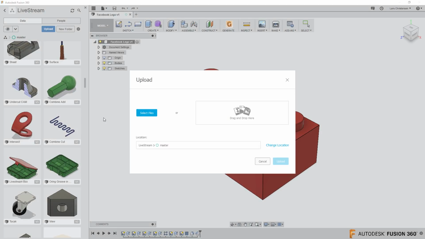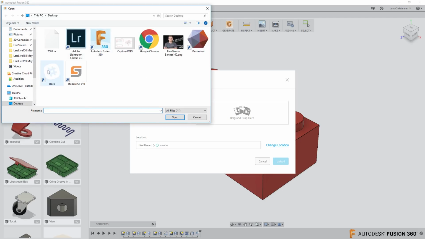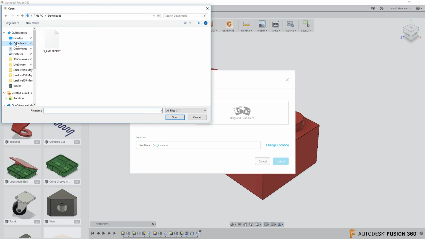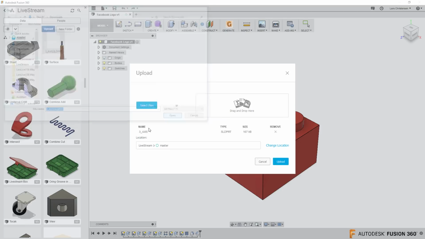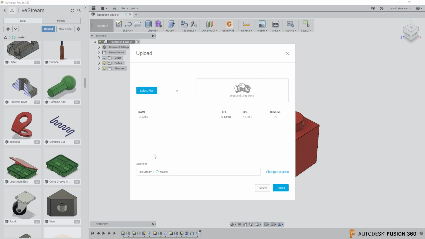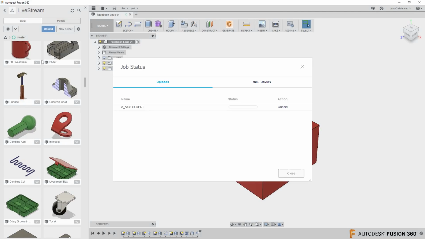If I click this upload button, click select file, and if I go out to my files here, you will see I have a SOLIDWORKS file, and I brought this one in the other day. Open this one up, that will now be brought in. Now this is going through the cloud. So when I'm using this upload button, I'm actually uploading this SOLIDWORKS file to the cloud where the converters are working, and that means that you always have the latest converters. So that's loading up here.